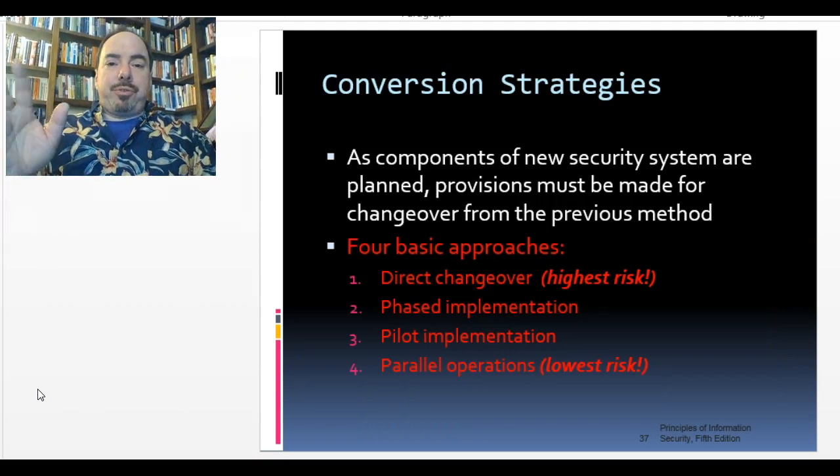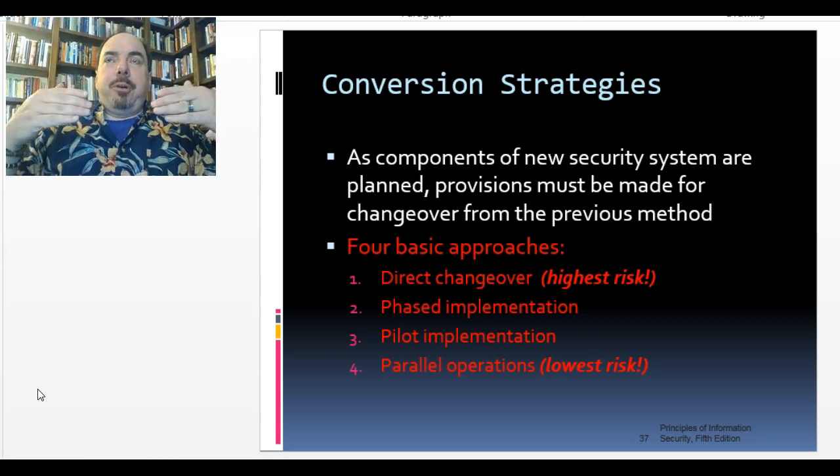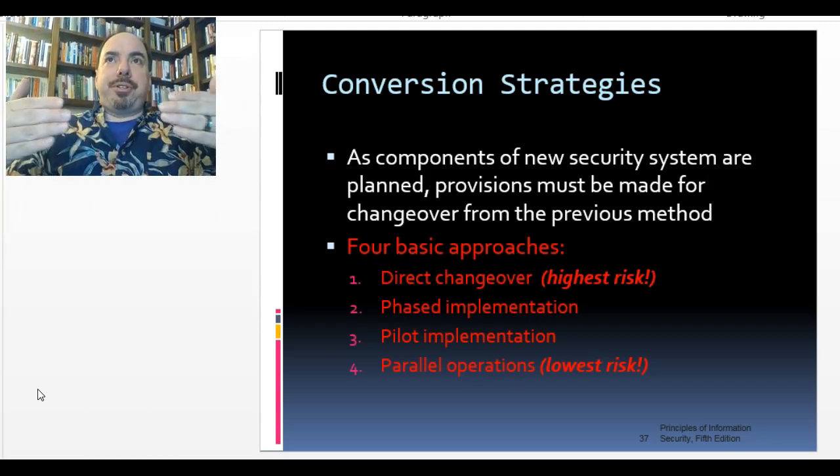And where we left off was right here with the four basic approaches. I want to make sure you're very comfortable with the distinctions between all four of these. So number one and number four are pretty easy to understand because they're at one extreme or the other. Phased and pilot, sometimes students get confused. Phased is when you're rolling out particular modules or pieces of software.